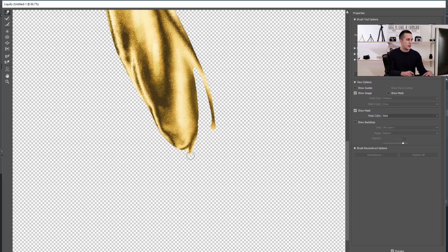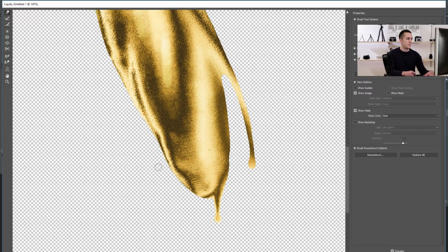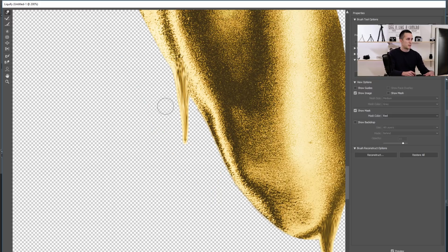make some like drops, right? Something like this. And then I will stretch it a little bit left and right to make this effect, like it's a drop of the gold, right? Then let's see, let's make another one, maybe here, why not? Okay, something like this. And let's zoom in a little bit, maybe move this a little bit here, and then stretch this a little bit, like so.